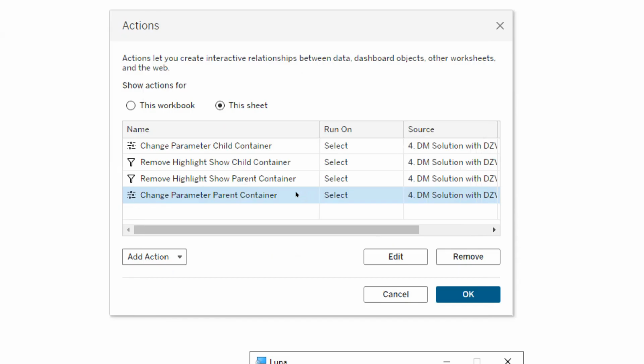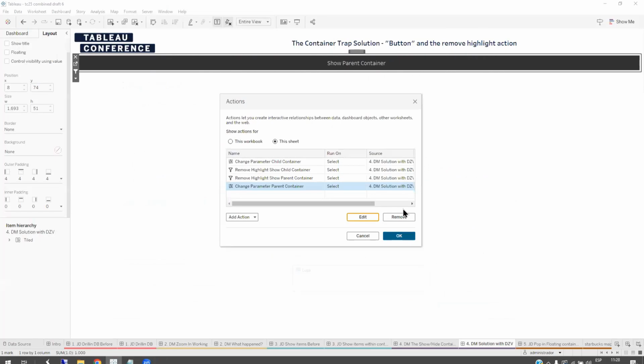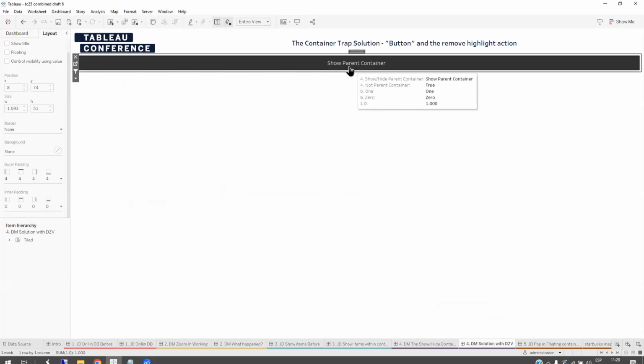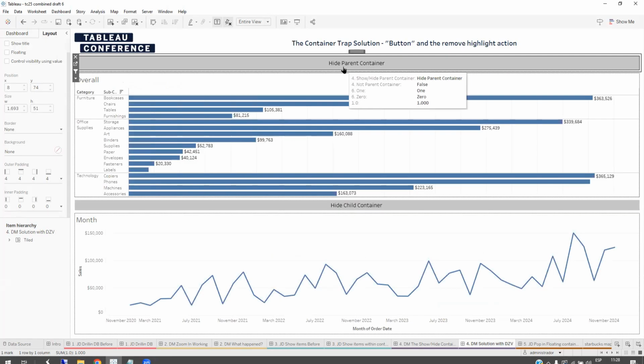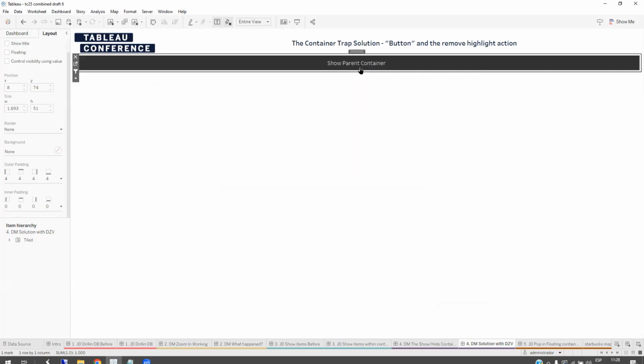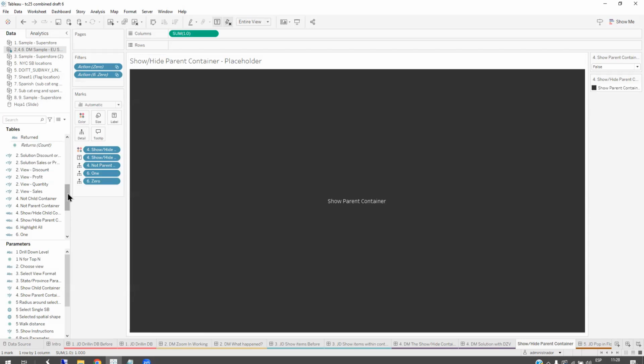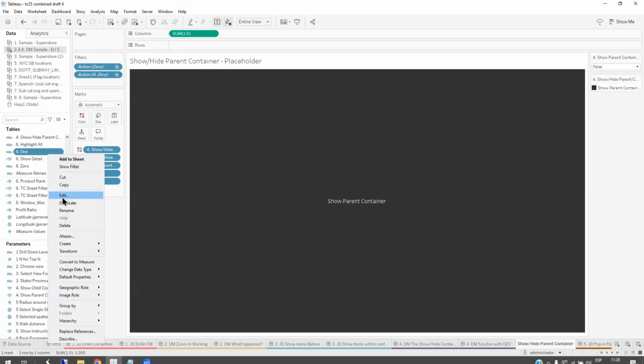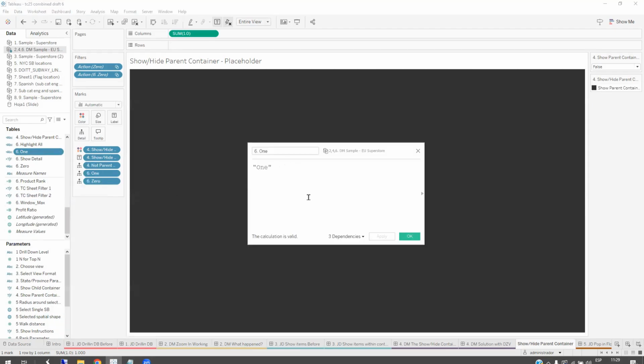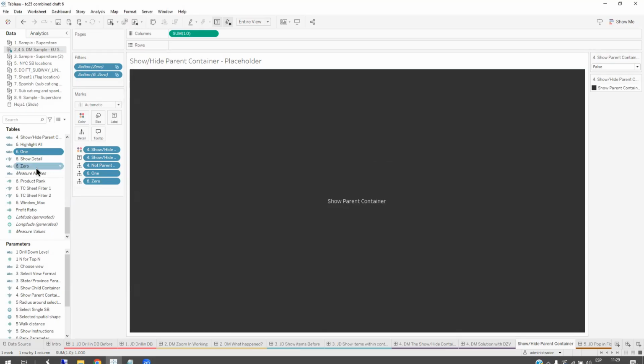So wonderful. And another thing that we have also built on this button, so they behave pretty naturally, as you notice, I only click once, is to also add an action to remove the highlight. And it's pretty interesting because a lot of people use this technique to remove the highlight. For that, we have created two calculated fields. One is 1, as you see, and also we have the 0.